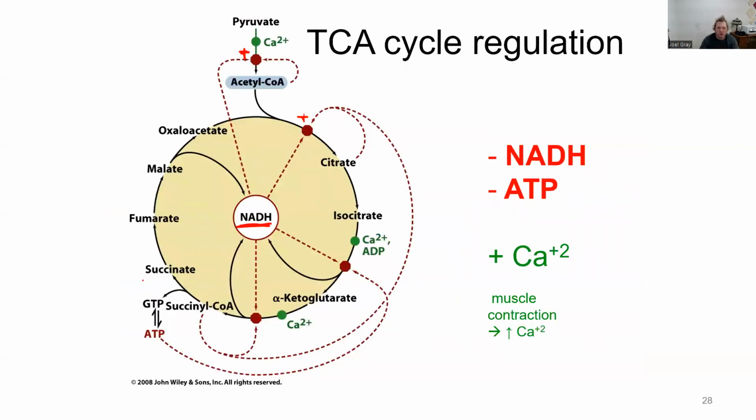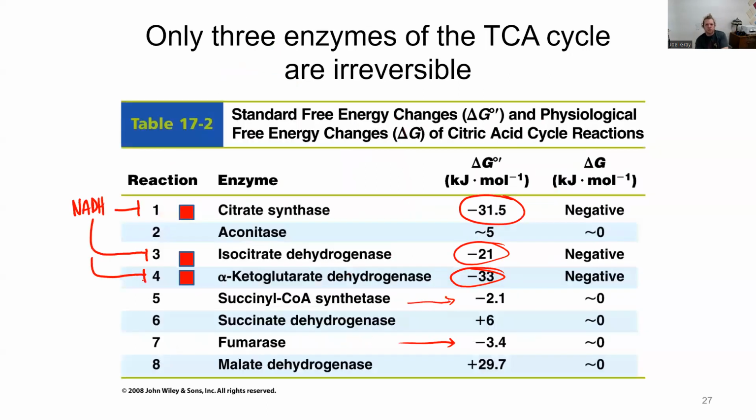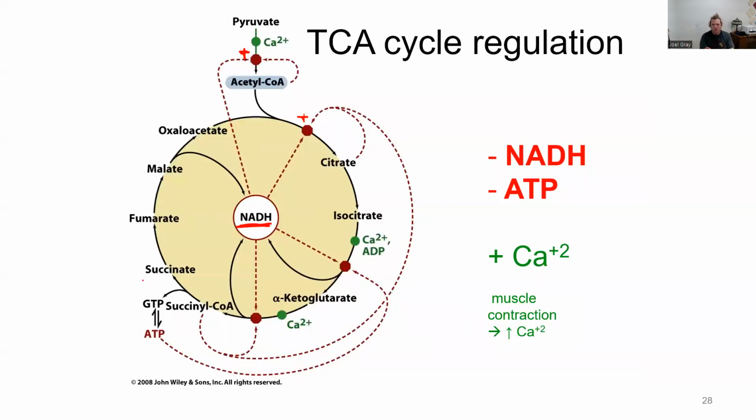And you can think about this as, well, we have three enzymes that are irreversible. Those are very favorable reactions in this pathway, and they are negatively regulated by NADH. So the molecule that is the purpose for this pathway is a very tight regulator of this pathway. Now, that's what this model is showing.